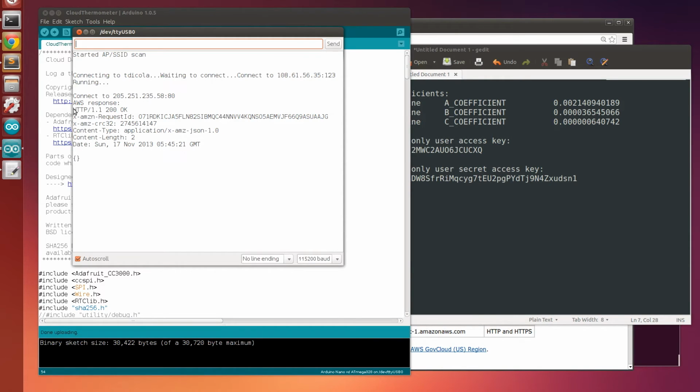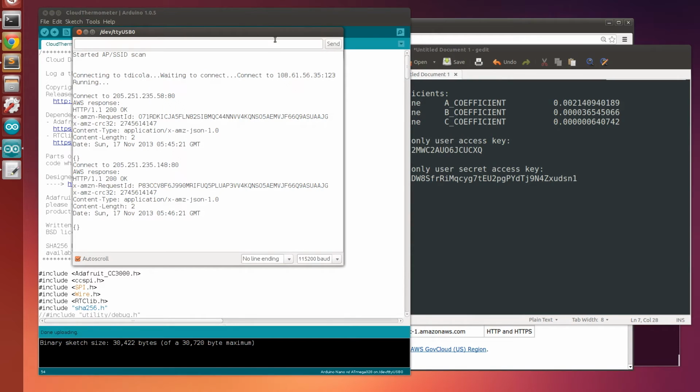back. And you want to make sure that you see this HTTP 1.1 200 OK response. If you don't see that response, then it's not working and data is not being saved in the database. You might see something like maybe a 400 bad request, or maybe a 403 forbidden response. If you see anything like that, go back, double check, and make sure that you've got your access keys set correctly, you've got the region set correctly, you have the endpoint URL set correctly. Those are things that could cause this to fail. And so you can see every minute it's just grabbing a new sample and sending it out to the database. And so now we'll see how we can actually visualize this data.